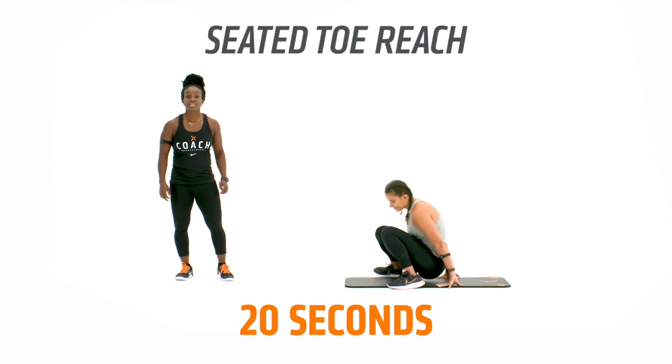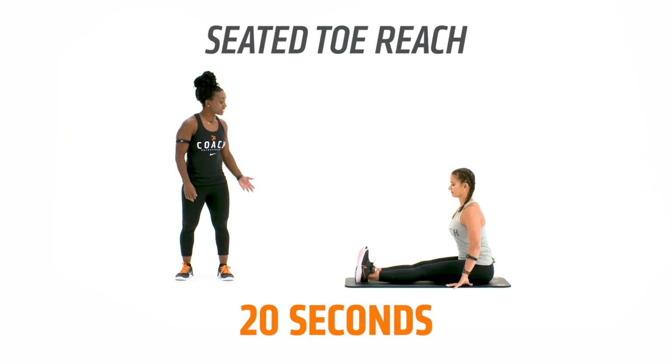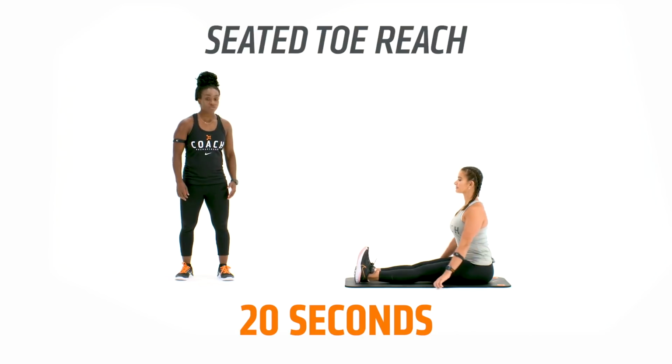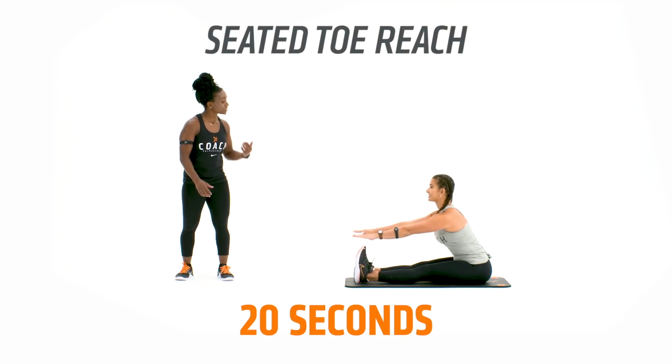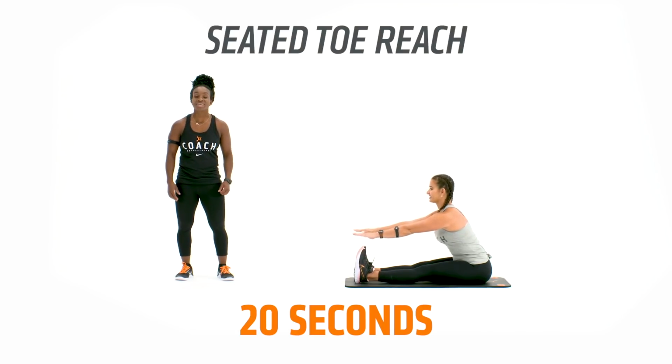Kicking it off with our seated toe reach. So Ange is starting in a seated position. Legs are straight out in front of her. She's going to sit up tall, reaching as far as she can until she feels a slight sense of discomfort. Don't forget to breathe. And we're going to hold for 20 seconds.